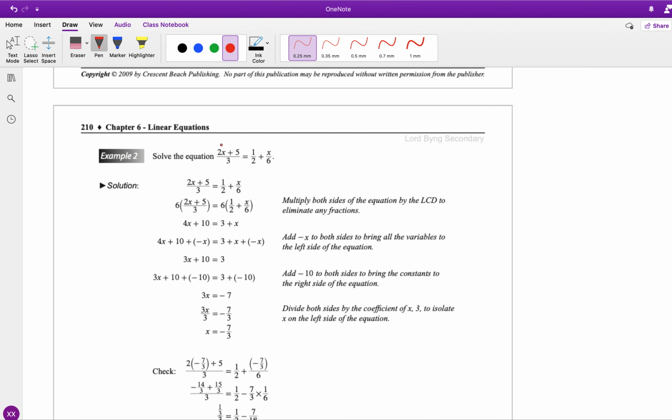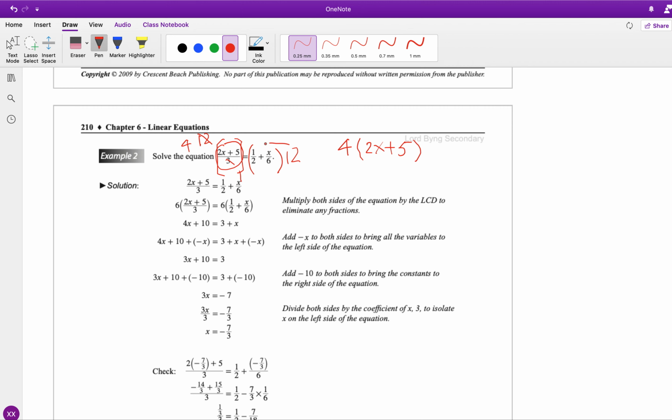Now, for example, this is a fraction here, this is another fraction, and there's another fraction. Between the three of them, the common denominator is 12. So I'm going to multiply by 12 on both sides. 12 multiplied by this whole bunch, and then 12 multiplied by this side. Then this 12 and this 3 can cancel, so that is 1, and that is a 4. So on this side I now have 4 multiplied by 2x plus 5.